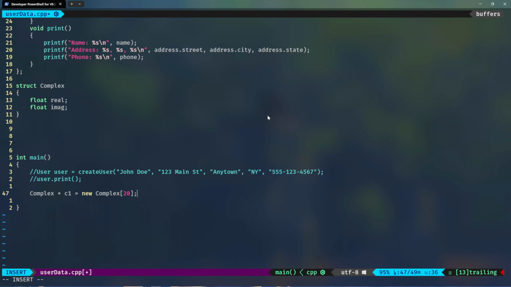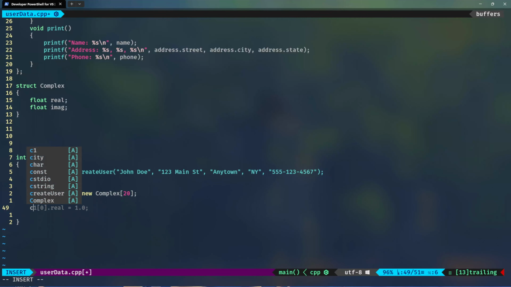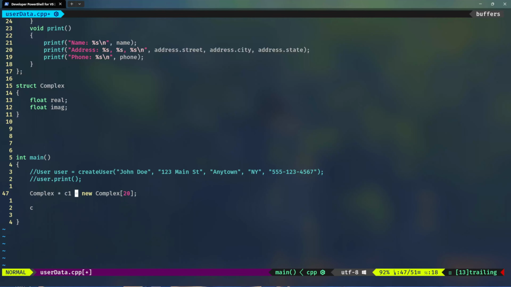So I have 20 complex numbers in this way. Then if you need to access them, we'll say cs, for complexes. So cs is an array now, so you can do it like this: cs[10].real, cs[10].imaginary.